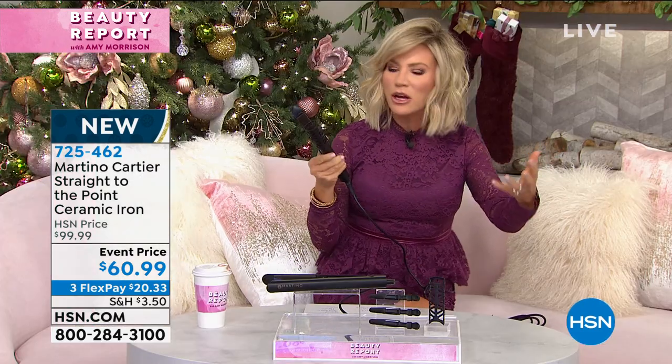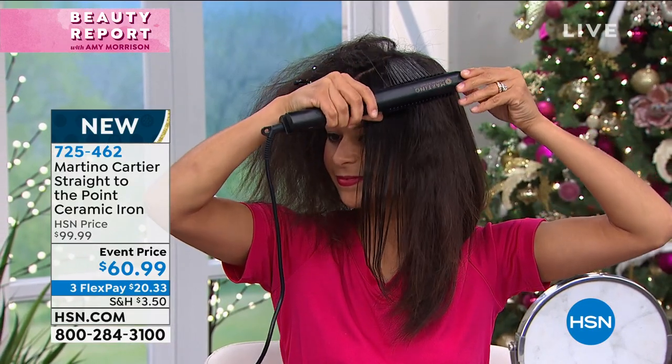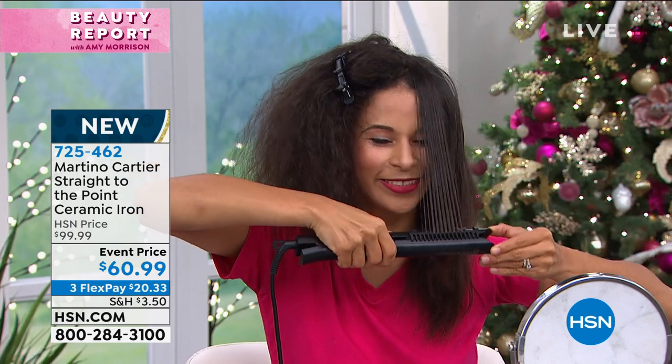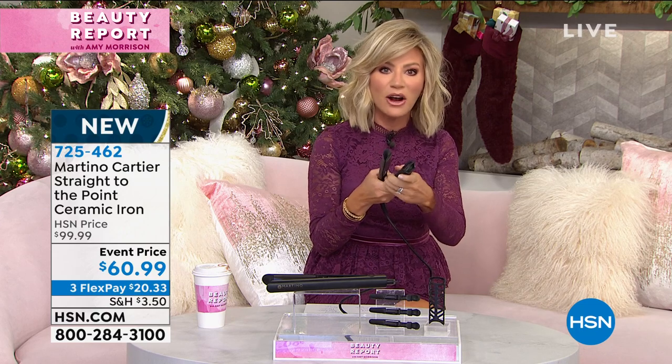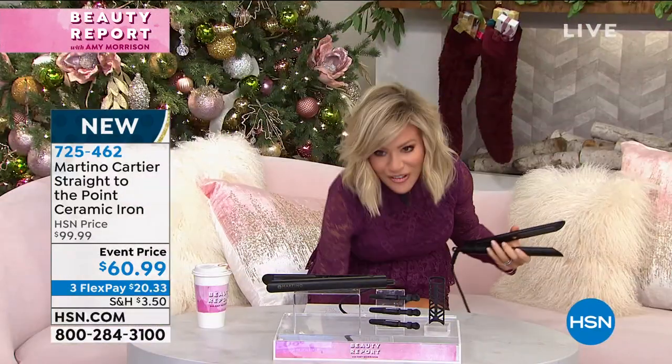What do you normally have to do? You have to separate and brush it. You don't have to do that — the comb is built in, pulling the pressure so you don't get a kink. Nobody has anything like this. You can pop it on the right side or left side, whether you're right-handed or left-handed. It just comes right off and on — you slide it up and you can take it off or put it on the other side.